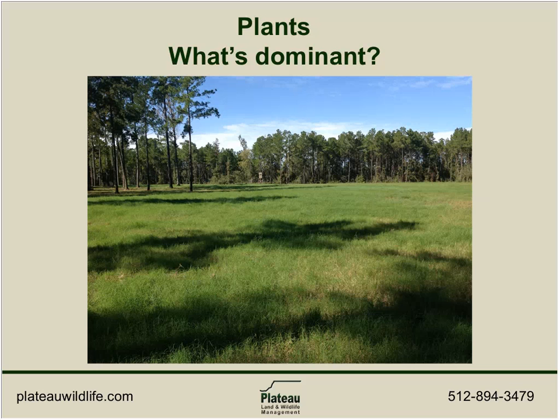This is a very different picture. What's dominant here? Well, in this open area, there's only one thing. It's Bermuda grass. This is a clearing that was made in this pine forest and planted in Bermuda grass. And so it's dominant. And typically when you plant Bermuda grass, that's what you want. You're doing it for grazing purposes, generally. This landowner actually wasn't interested in it for grazing purposes. He just thought it was something good to plant to get on the ground and get it covered. And it did a good job of that.